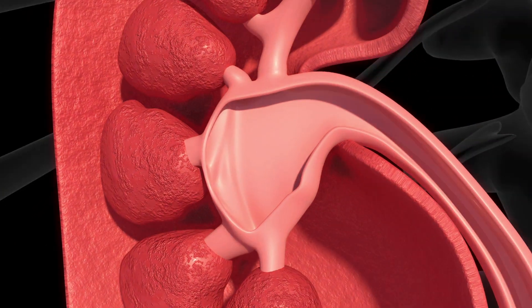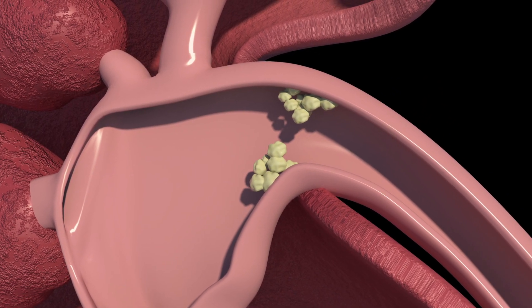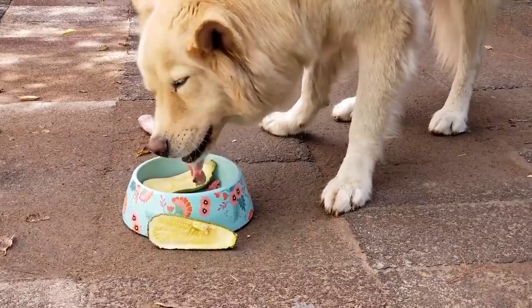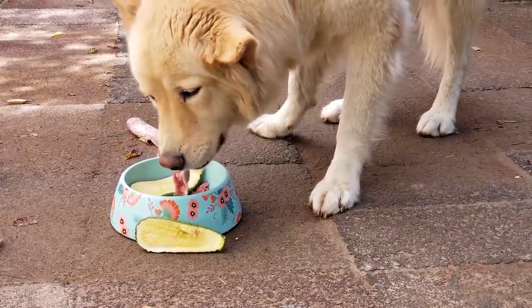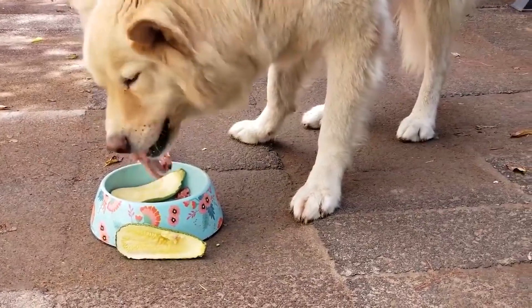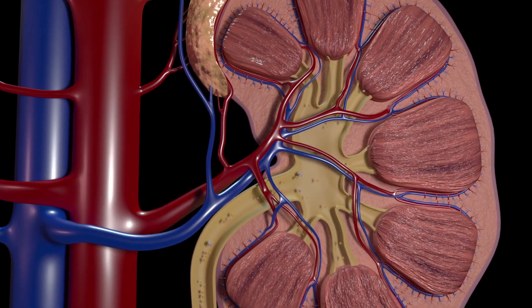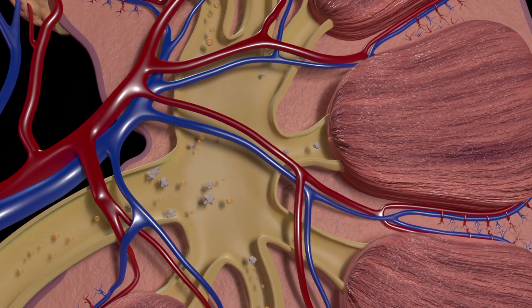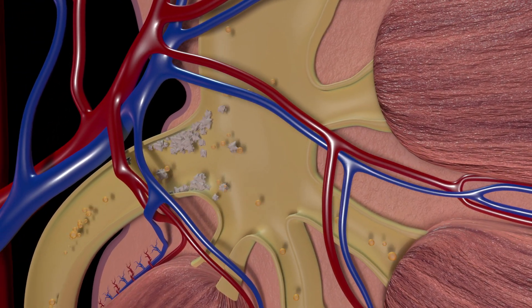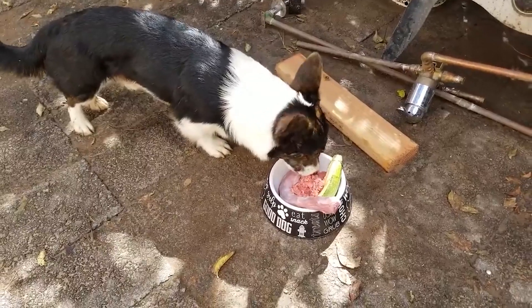Let's talk about the evidence linking kibble to kidney disease. High starch diets lead to crystal formations in urine, while high protein diets increase the dissolving of crystals. This means that if your pet is eating a diet of 70% corn or other grains, they are very prone to developing crystals. If your pet is eating 70% meat, crystals will dissolve before they become an issue. Some pet food companies have added acidifying products to their food to combat this — however, these products lead to calcium stones, which again cause kidney failure. Hold on to that last piece of information because it will be important later in the video.